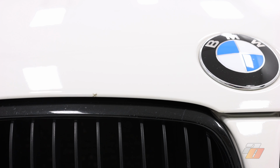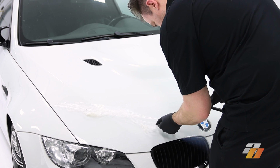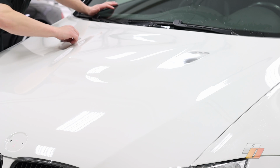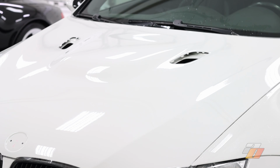We removed the old paint protection film. It had done its job and protected the paint from rock chips and abrasion from daily driving. It is a temporary protection and over the years starts to look tattered and needed replacement. If the PPF was not installed, the car would require paint work in all the impact areas. So the investment was well worth it and the owner did the right thing.